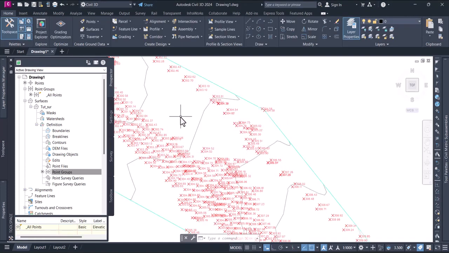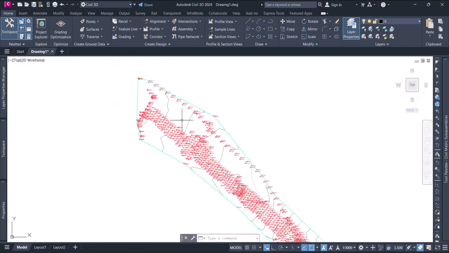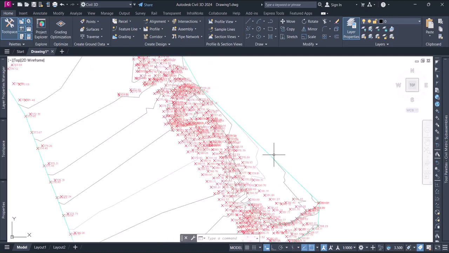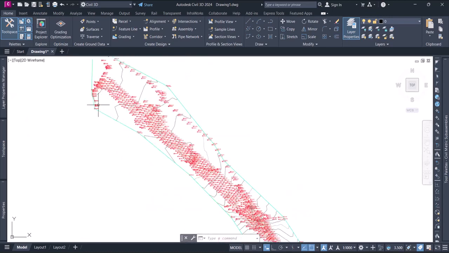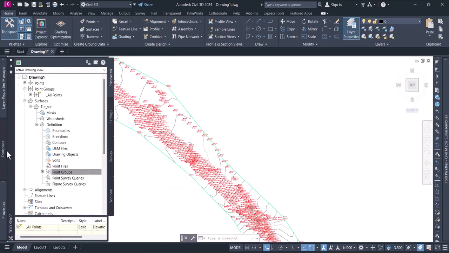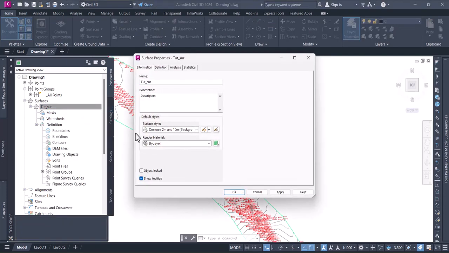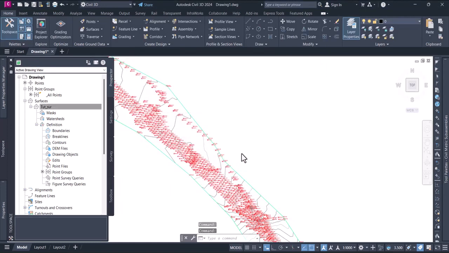Once you click on the model space, your points will create a surface and the contours will be displayed. The styles again can be adjusted. You can go to the tool space, right click on the surface and go to the surface properties. Then you will have the options for how you want to display it. I will just keep it default, as we are just going through the steps in this tutorial. More details will be displayed, and I will talk about them in later tutorials. Okay, so our surface is done.